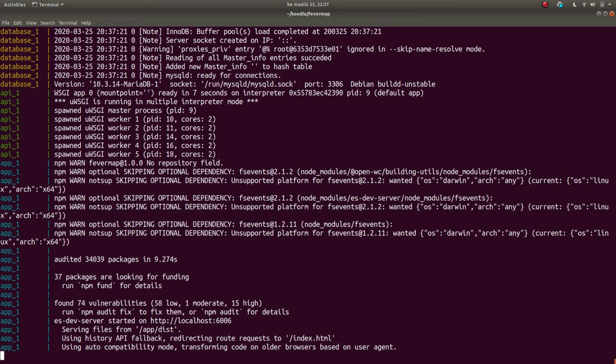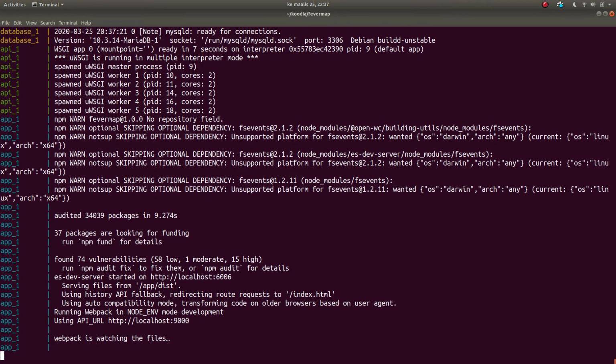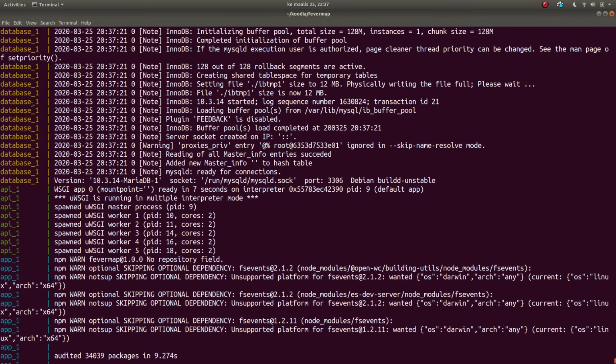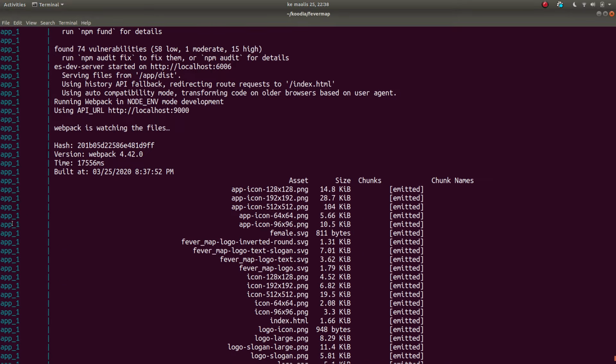And here you can see that I am in this window seeing the output from those programs that it's running. And here to the left is a column where you can see yellow are messages coming from the database container, green are messages coming from the API container, and that's the back end, the place that stores all the data on the server, and then app is the front end.